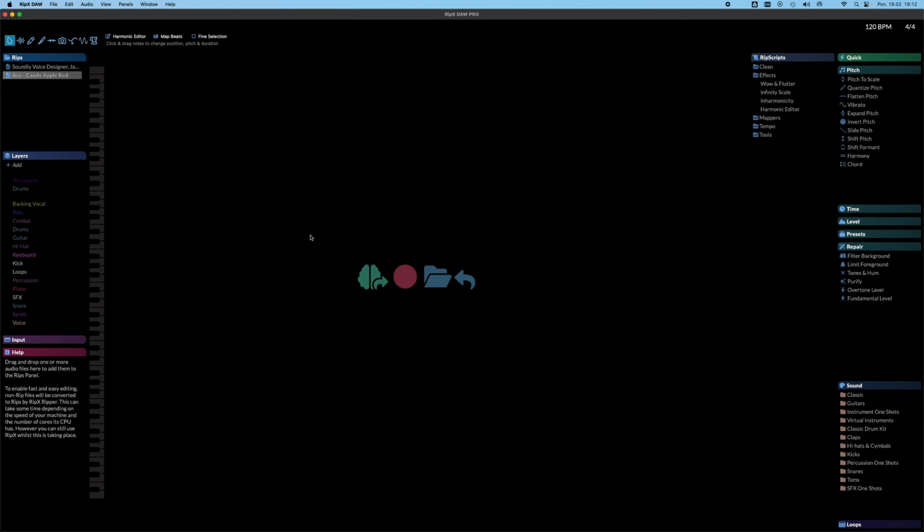Let's open RipX Pro and I'll show you how it works. The layout is simple and I learned it very quickly. In the center, you may choose whether you would like to create something with AI, record, or open a file. On the right side, there are effects and sounds you can use within your project or rip. On the left, you have your rip stub, layers, inputs, and tools to choose on the top.